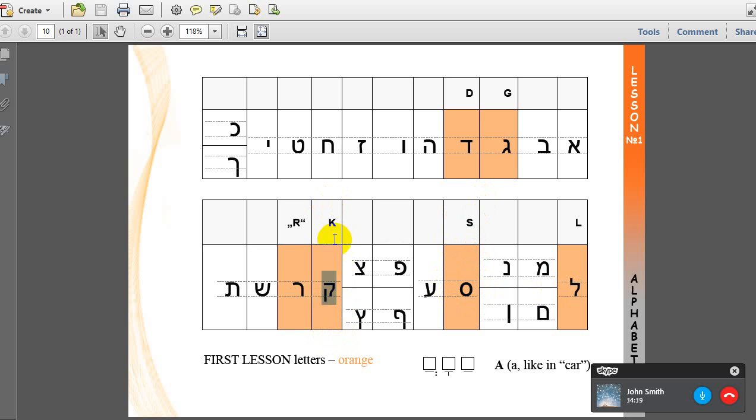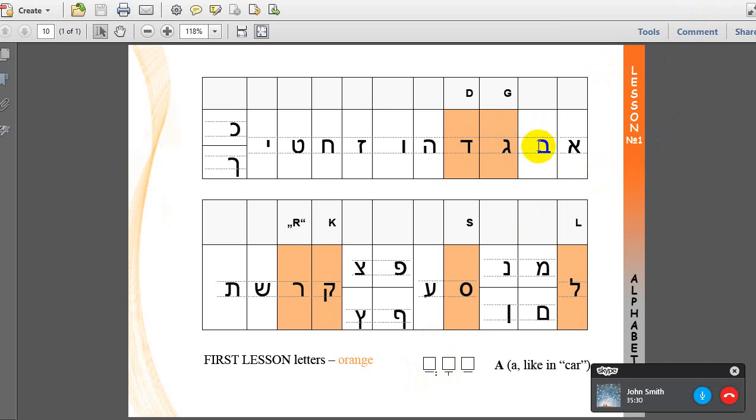Quite easy to remember the sound. For this letter, the sound is a little bit different because it's not the English R, it's rather an R down the throat. It's a lateral sound, R. Okay, don't confuse these 2 letters, please. This is like a sliding R, it slides down, and this has a small tail here. Okay, so that's a letter so far. And these 3 are A. Why do we have 3 graphical representations of one sound? Historically, it happened like that. For us, any horizontal line is A, as a rule. Horizontal line A, horizontal line with a small leg A, horizontal line with 2 dots A.